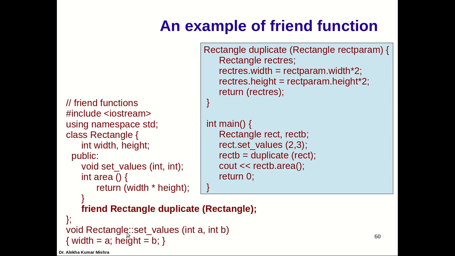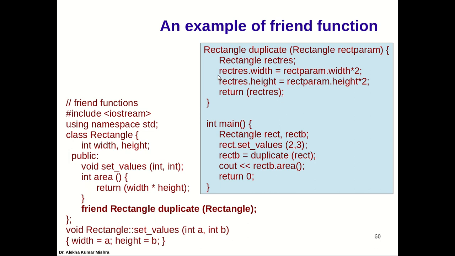So here we define the member function setValue outside it. Okay, so it's very simple. You see this function, when we say friend Rectangle duplicate, duplicate has no scope resolution. That indicates that this is a non-member function, defined in the global scope. So duplicate takes a Rectangle object because it accesses the data members. So we create a local object, copy all the values and double it. Duplicate actually means duplicating and doubling it. So it is creating another object of Rectangle whose size is double of the current object. That is the idea.